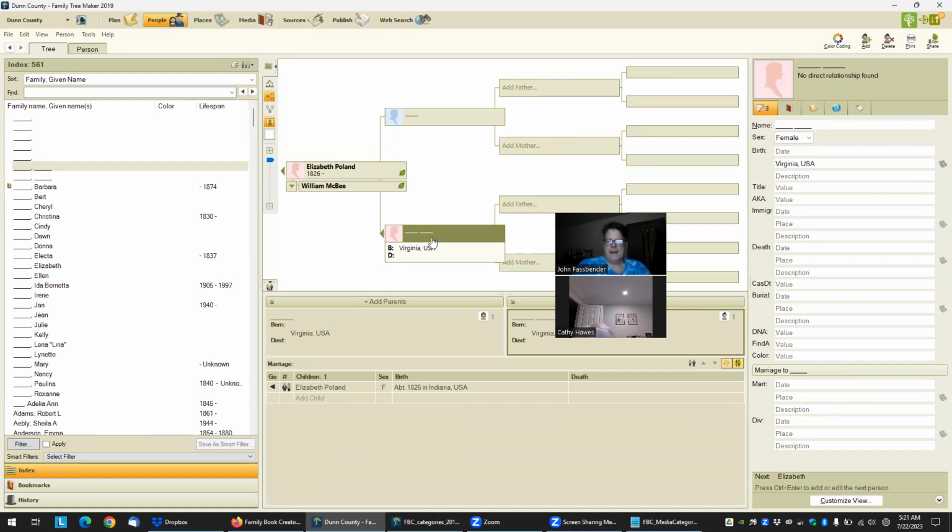The thing about doing the underscores is that if you ever do find it out, maybe at a reunion or something, and you've got the book, then you've got spots where you could actually write it in, and just make sure you get it entered into your tree later. And yes, I did change all those.